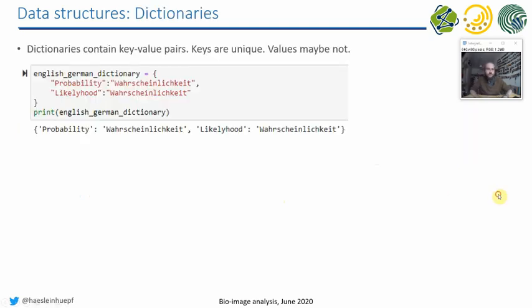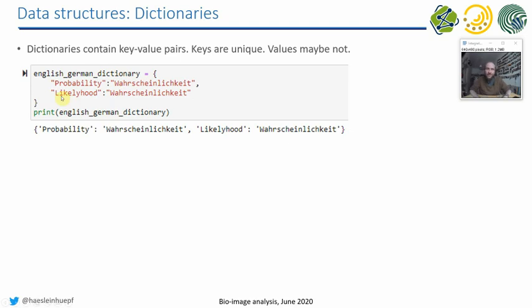is printed out. Furthermore, there's a structure called dictionaries. This is something which really does not exist in ImageJ. And you can imagine this data structure is like a dictionary between languages. So let's define a variable, which is an English-German dictionary with these curly brackets. And we have now an English word, probability, colon, and a German word, Wahrscheinlichkeit. And then we have more entries. The dictionary is a long thing, right? There are many entries in there.